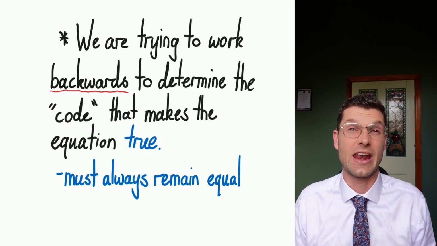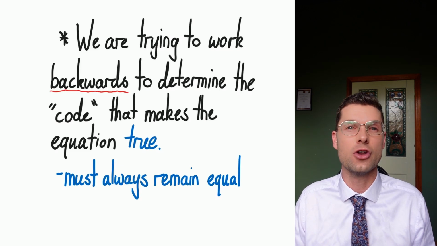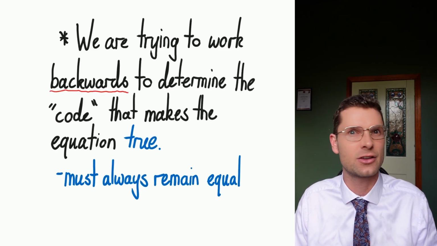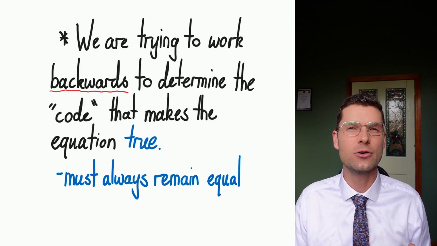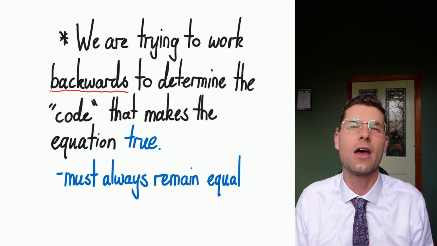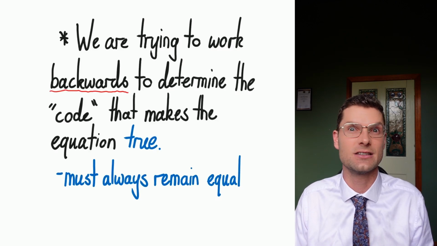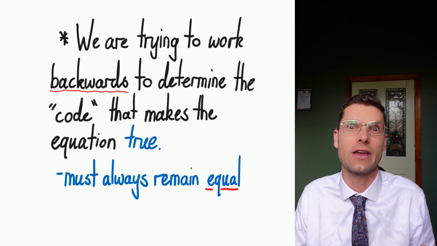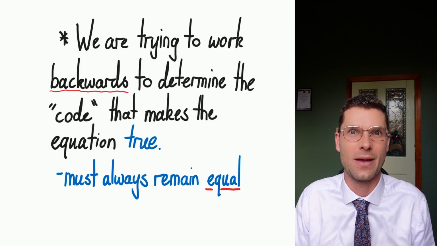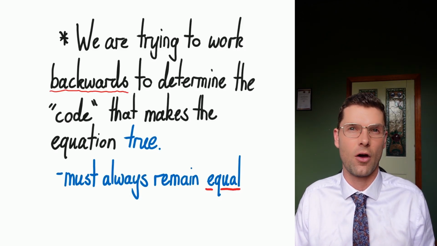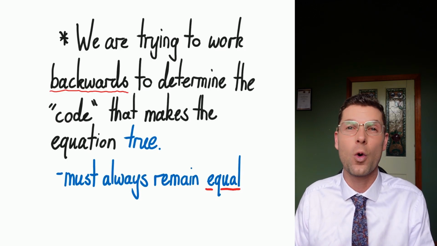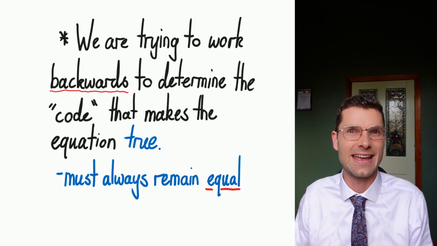What these equations are going to have is a variable that we don't know the answer to. It's going to be a letter, X or A or whatever. The thing that we're trying to do is work backwards to find out the kind of code that makes the whole mathematical sentence make sense. It has to equal the other side. That's what the equal sign means. Because of this, we actually have all the information just in this definition of what we need to do. We have to work backwards in order to find this answer, right?